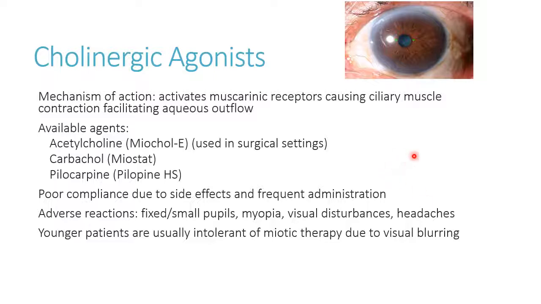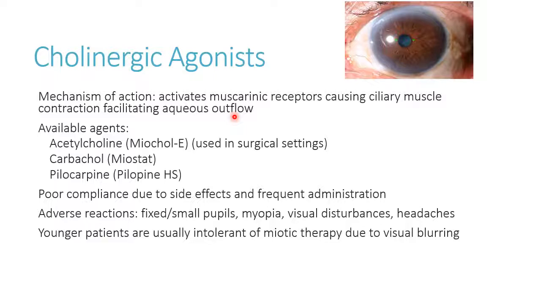This is one of the least used classes for glaucoma. These are going to be our cholinergic agonists. And so if you remember, muscarinic receptors, when activated in the eye, what typically occurs? You're going to see miosis, right? Remember we talked about the DUMBBELS. What is the M in DUMBBELS? Miosis, right? So you're going to cause that circular muscle there to constrict. You're going to be finding that by causing that ciliary muscle contraction, it's going to help to facilitate that further outflow. So what do you think the problem with using something like this is?